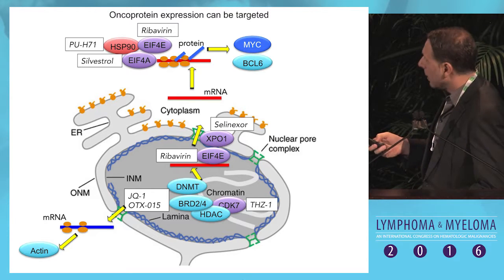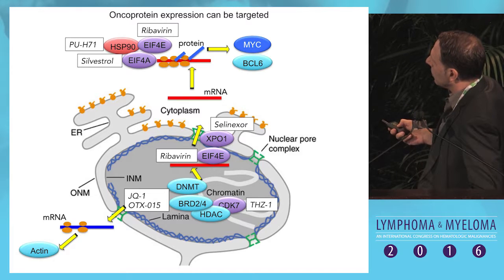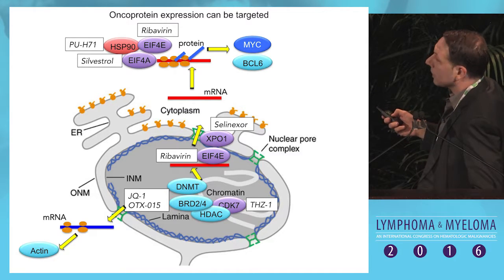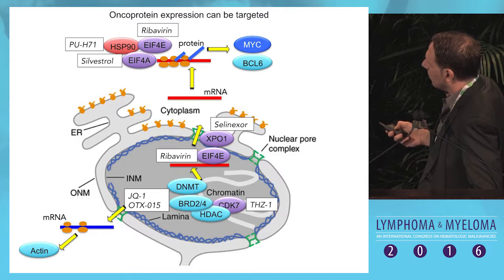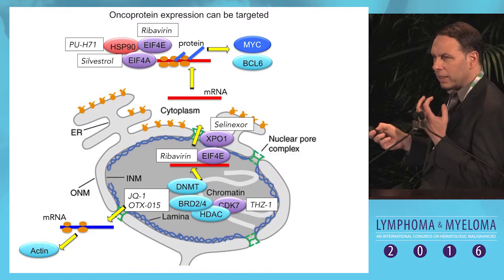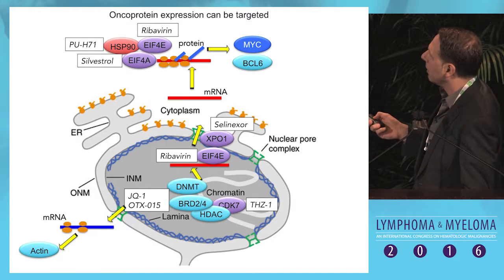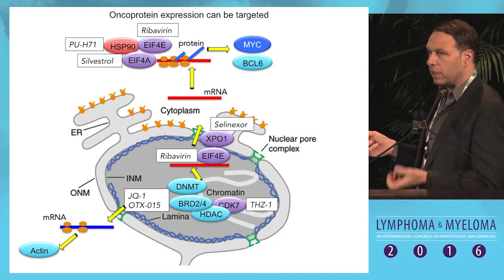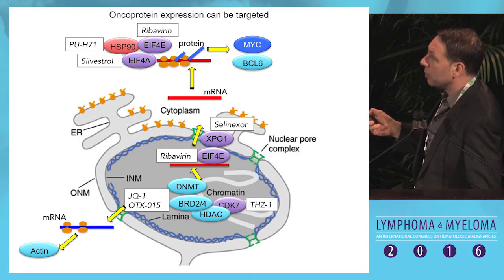Okay. So all this pathway for oncogene production is supported by a network of these proteins that I mentioned before. For example, BRD2 and BRD4, CDK7 at the transcriptional level, and then other proteins in the nuclear pore that transport oncogenic RNAs specifically for these RNAs. That can be targeted as well. And the translation, the production of a protein that is an oncogene, is different than producing a protein that is not an oncogene. So it can also be specifically targeted.